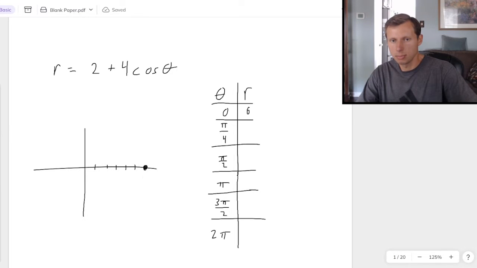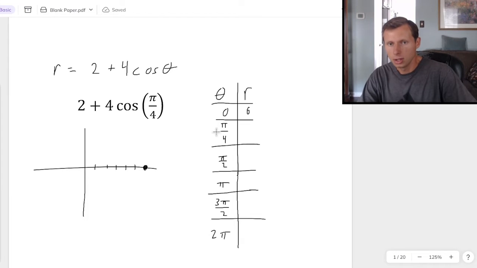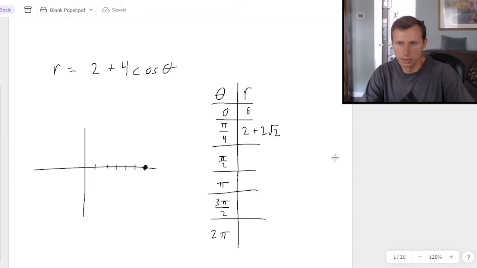And I'll have this coordinate point right there. And then for pi over 4, cosine of pi over 4 is root 2 over 2. Root 2 over 2 times 4 is 2 root 2. So then finally, I'll get a radius of 2 plus 2 root 2, which, if you don't know, is approximately 4.8. And so that means at a 45 degree angle or pi over 4 radians, I need to go about 4.8 tick marks in this direction. So I'll do my best. 1, 2, 3, 4, 5. So 4.8 would be about there. Again, I am assuming you know how to plot polar functions. If not, check out my video on that.